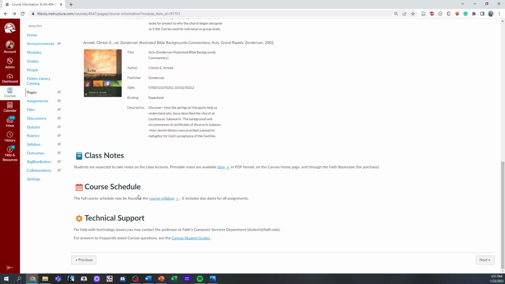Course schedule is also in the syllabus, and you can see another link here to the course syllabus where you can find that schedule. Also, if you look over here on the left tab, you see home, announcements, modules, grades. It's this modules tab here that will give you the weekly assignments that'll be due for the course. So that has everything broken down week by week, so you can see exactly what's expected in any one of those 8 weeks. Then down here, there's a technical support guide in case you could use some assistance in making sure that you have the technology and everything that you need for the course.